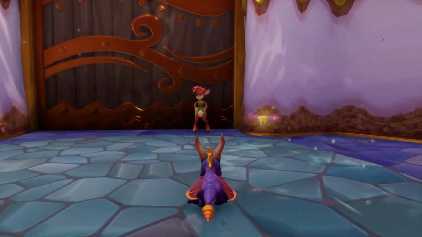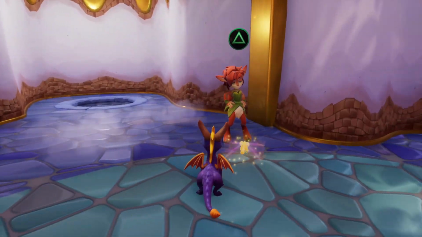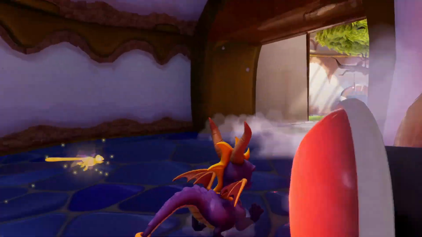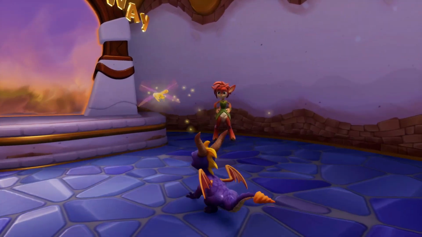Come over here. Well done, Spyro. Now that you have 6 talismans, this door will open. Yay. But I don't want to go there. I don't want it. I don't like it. And I don't have to do it. Not right now. All right, let's go to Ocean Speedway as I camera too fast to even handle it.